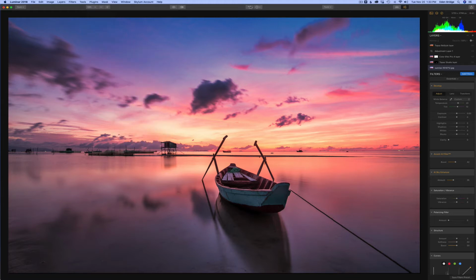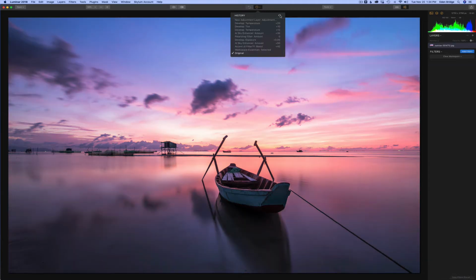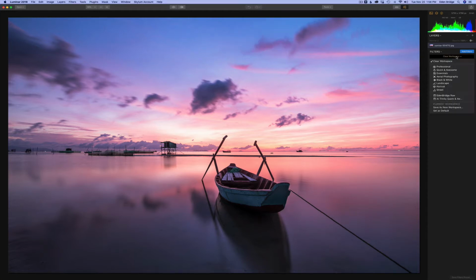So here's what I want to do. I want to come up here to the history and click this little reset button right here, and this will get me back to scratch. And let's start all over again. All right, the first thing I want to do is get a workspace. Now, Luminar comes equipped with all these different workspaces. There's a professional workspace, which has a lot of different filters and things that you can use. I'm going to use one called Quick and Awesome.